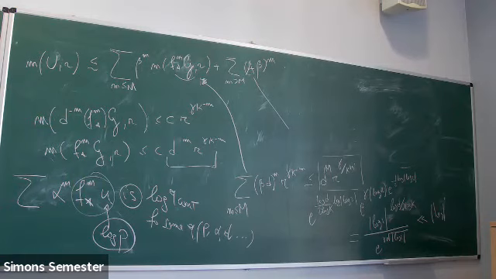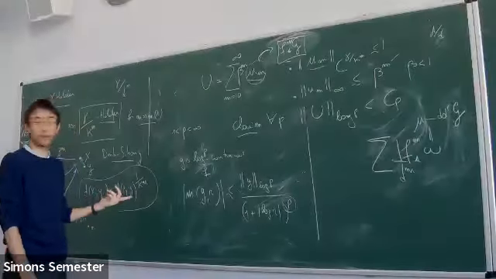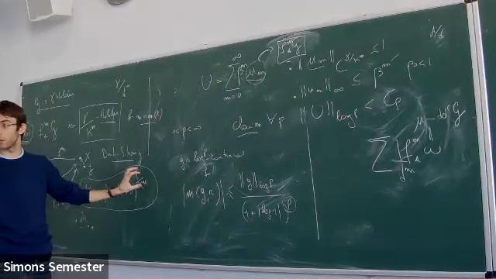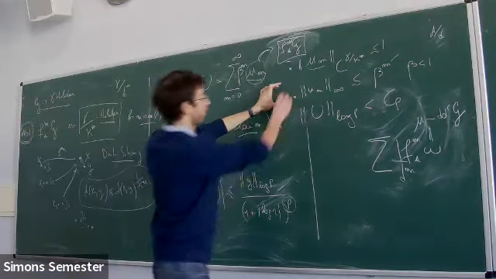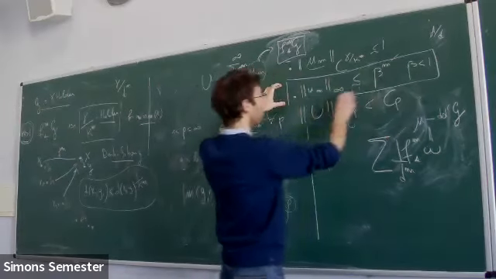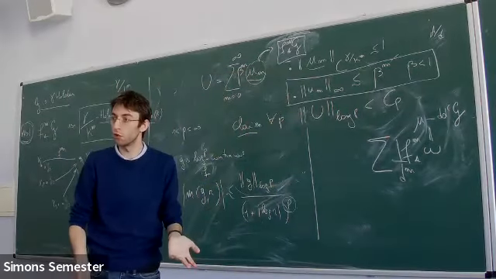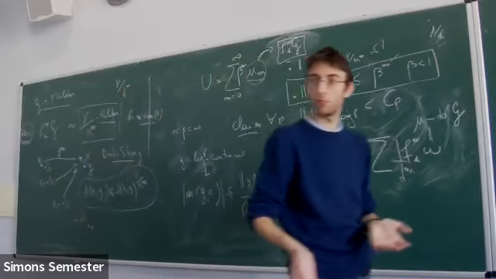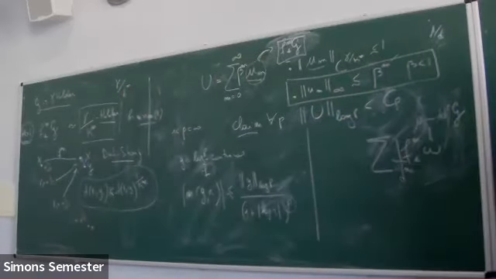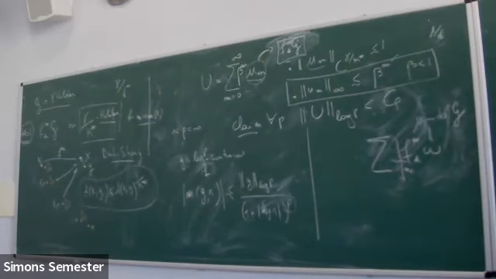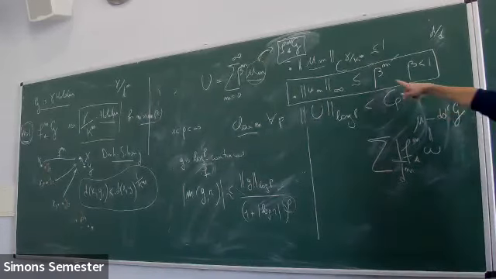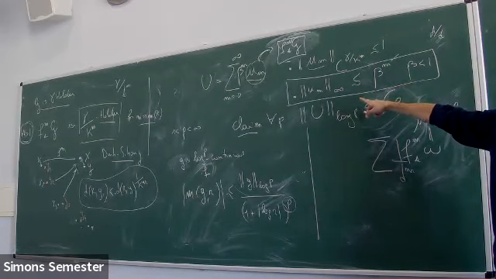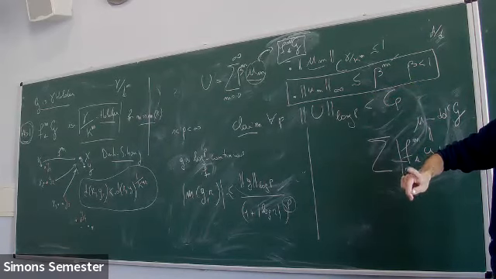Now, this you can believe. As I said, it comes from this one. And in effect, it's even better than with Hölder. This one becomes a constant instead of the number. The problem is this one. This one, as I said, comes from the speed of equidistribution of preimages, which is true for Hölder functions, because you can prove it for C2 and you do some interpolation, you get it for Hölder. So at that point, it's not clear why you have something like this for a log P function. It's too weak to apply interpolation theory a priori.